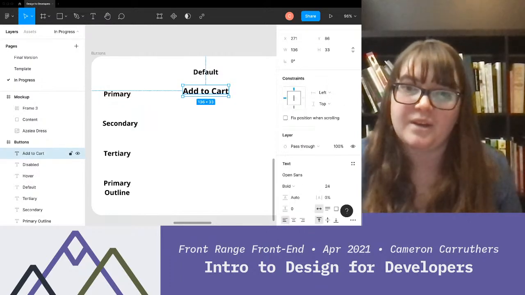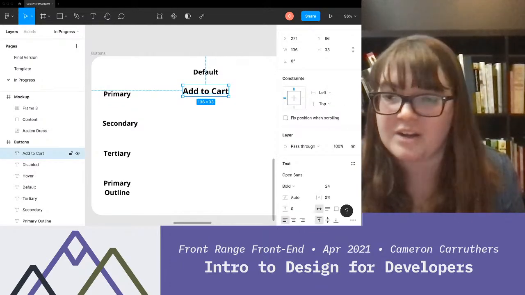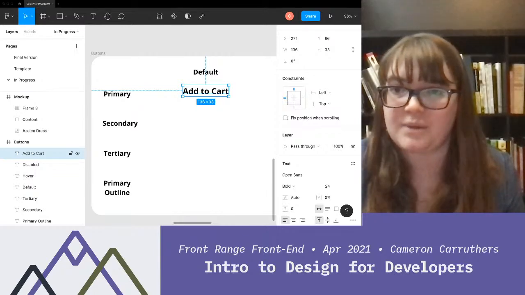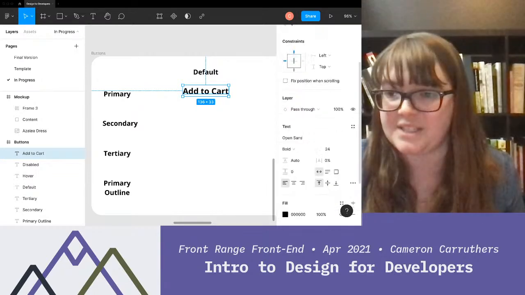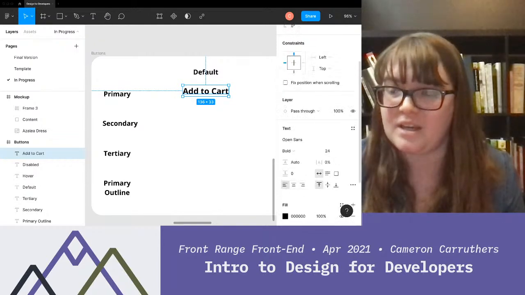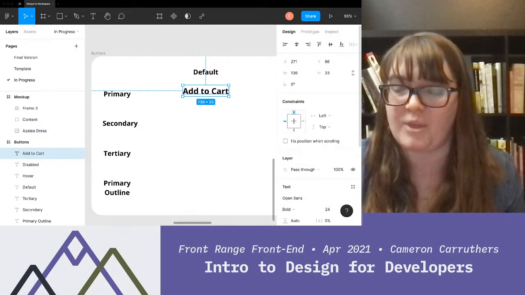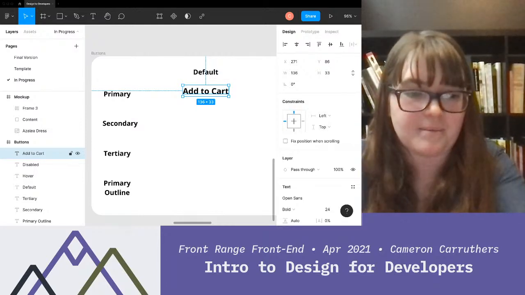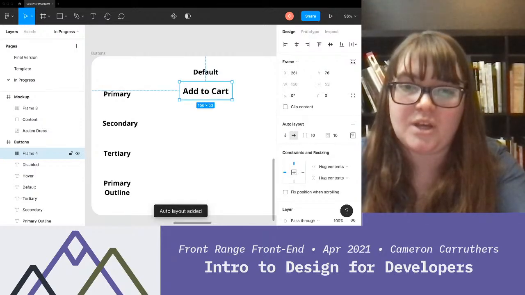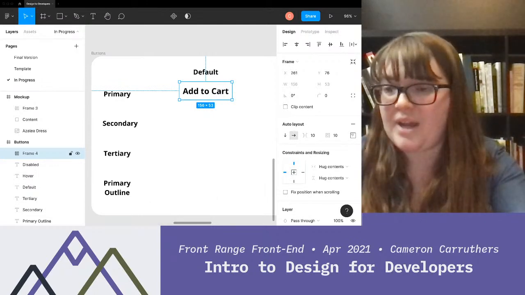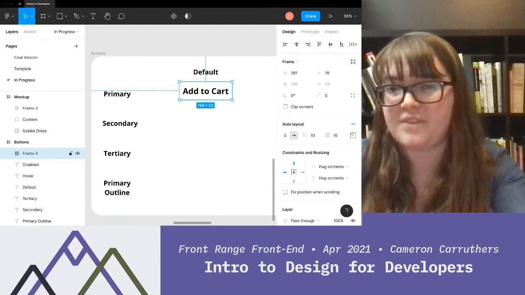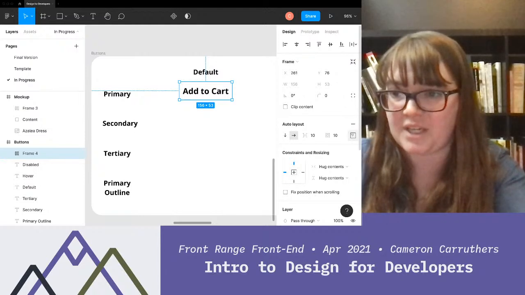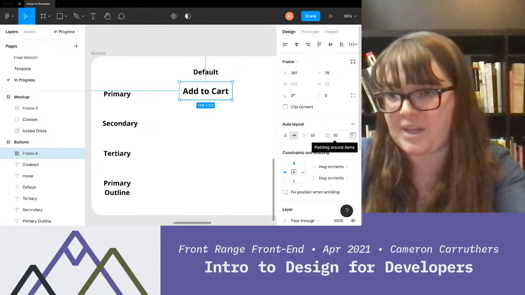Okay, so we've got our add to cart, and what I can do is add auto layout to this. It won't show up on the side because it only shows that if you've got more than one element, but you can do a shortcut to auto layout by doing Shift A. So now we've got auto layout. A different way to use this is you can click over here on alignment and padding. We've got padding right here too, but it would have to be all equal.